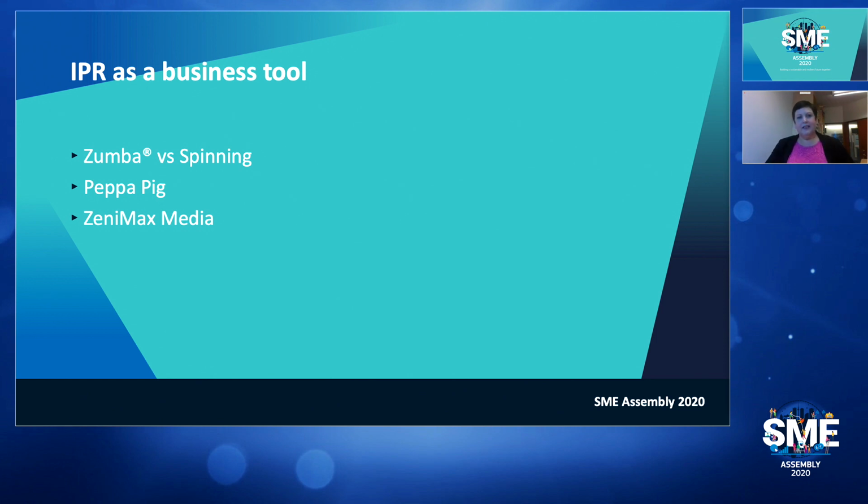So Zumba is an exercising concept where you dance. And mankind has been dancing since forever, so there's nothing really new to that. But what they had created, and this was created in South America but has spread out through the world, is that they used the trademark protection. And through having the trademark protection, you can license it. So you license a trademark.